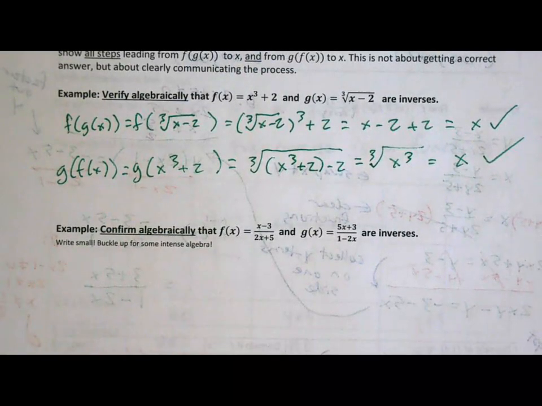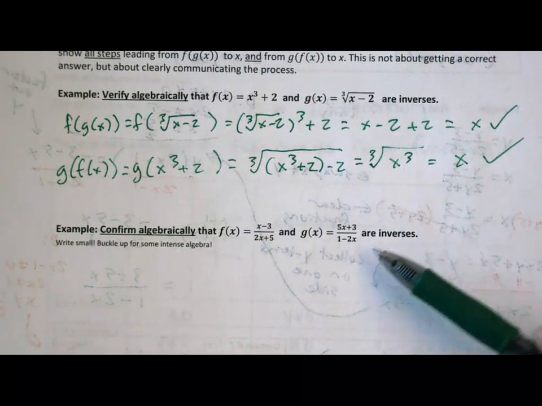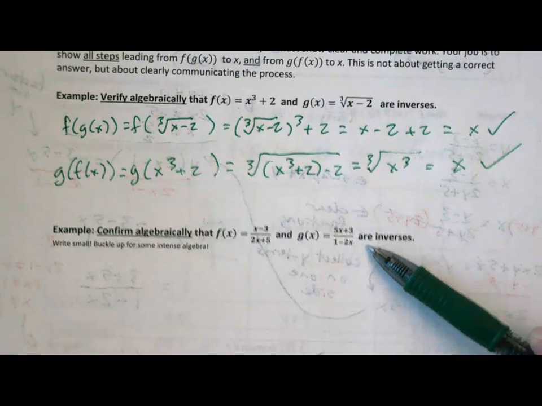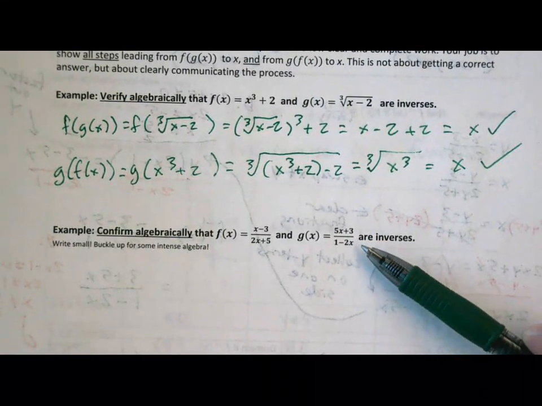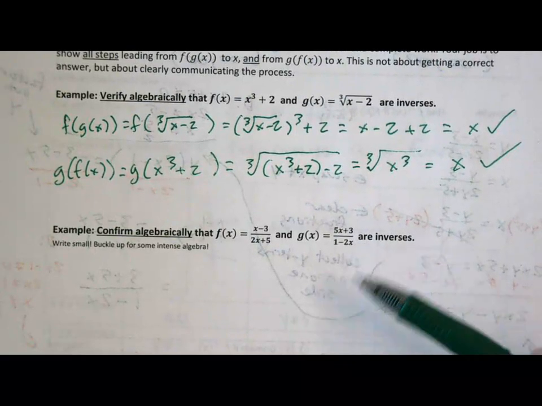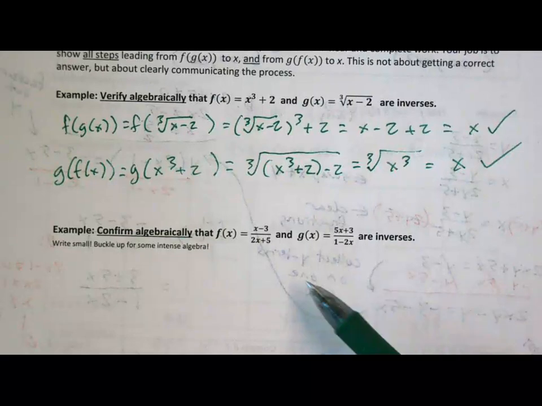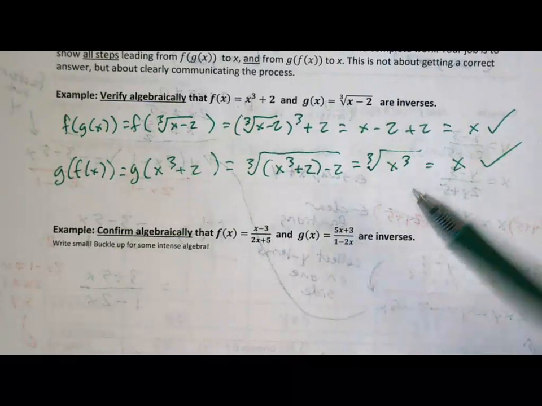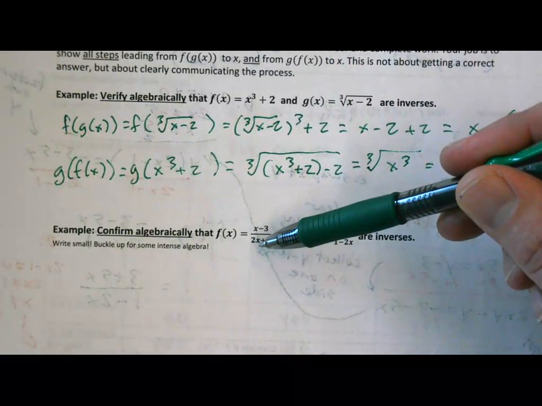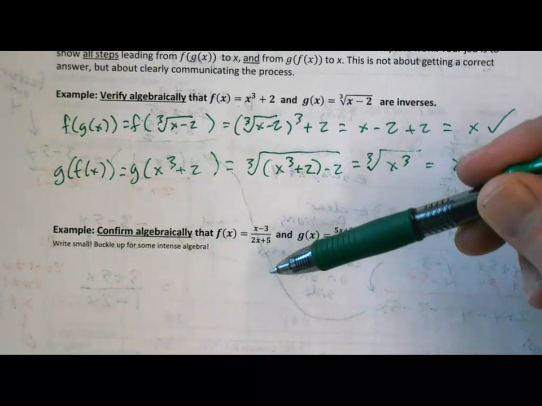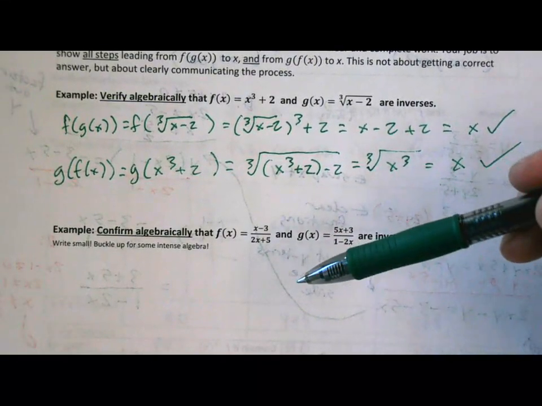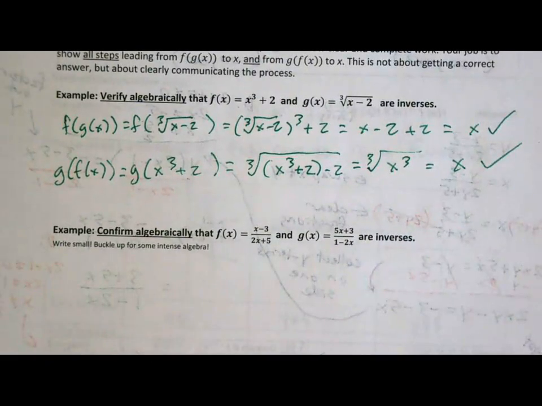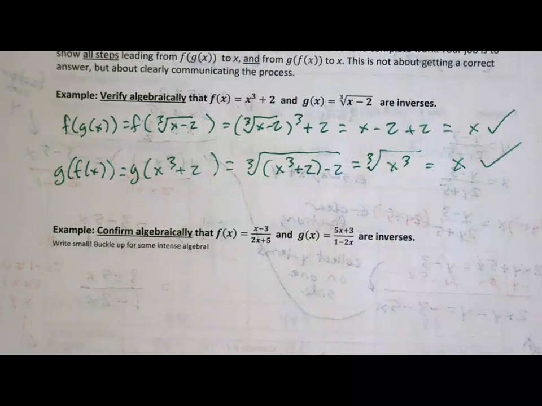All right. Any questions on that? We're not going to do this last one today. We'll start with this on Wednesday, and I bet you guys are really excited about this. If you're not, look at it closely and realize that when you do f of g of x, you're going to actually need to be taking this whole fraction and putting it in for x here and here in this thing. You're going to have a fraction that has two really messy fractions inside of it. And then we're going to simplify it, and it's really cool because it will turn out to be x. It's just going to take a lot of simplifying to get there.